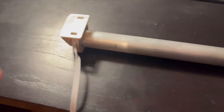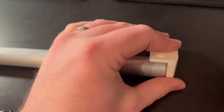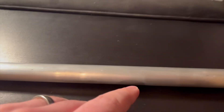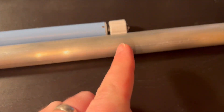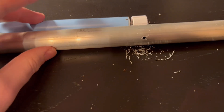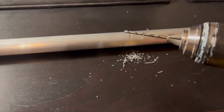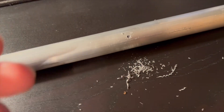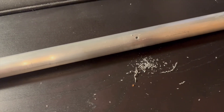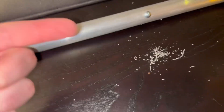We have these two mounts that are going to go in the window. This one goes right in the hole on the left, and this one goes into the glued adapter — it spins freely on this end. This is how it will mount up on the window. I took this back out of the pipe and lined up where this is going to be, then drilled a hole first. Now I have the hole, I'm going to slide this right in, drill into the white part just a little bit so the screw can set itself, then drive the screw into the white part of the motor. Now this bar will be connected to the mechanism that spins.